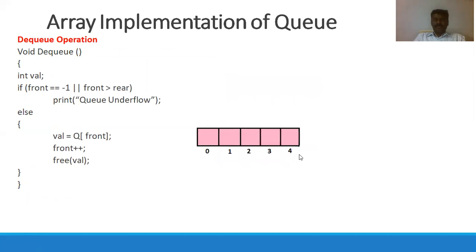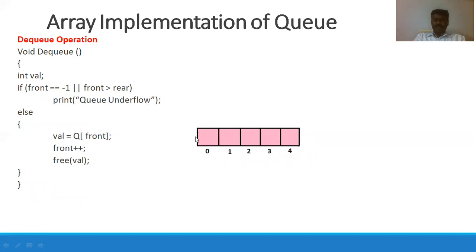Then the array implementation of queue using the delete operation. For the delete operation, first you check whether you have some element in the queue. Only then is it possible to delete the element from the queue. So you check whether the positions are empty or not. If empty, it is called queue underflow. Otherwise you have some element in the memory location. Using this statement, if front equal to -1 or front greater than rear position, the queue is underflow.